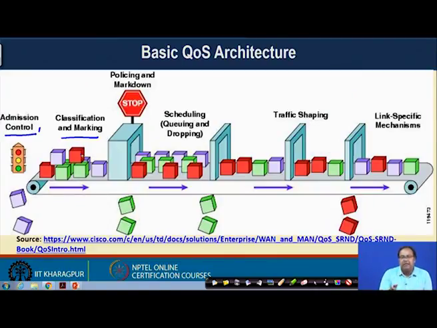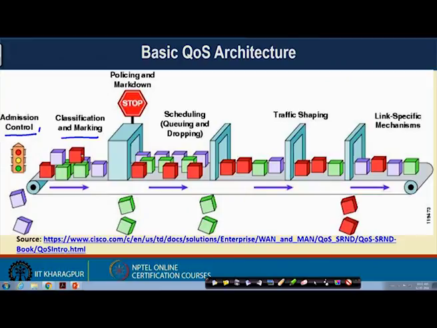Now, all these filters are actually implemented at all the layer 3 devices, that means inside the router. So, inside the routers we implement all these individual filters that we are currently talking about. The third filter is traffic policing and markdown. What does traffic policing look into? Traffic policing looks into whether certain kinds of flows or certain packets in the flows are significantly violating the quality of service requirement or not. If they are violating the quality of service requirement, then you simply drop those packets.